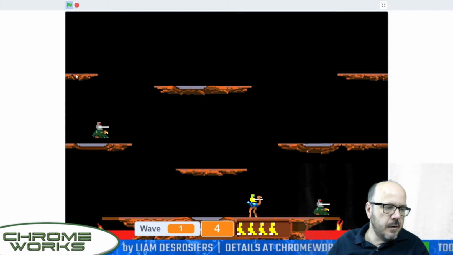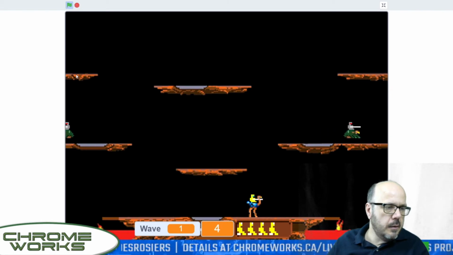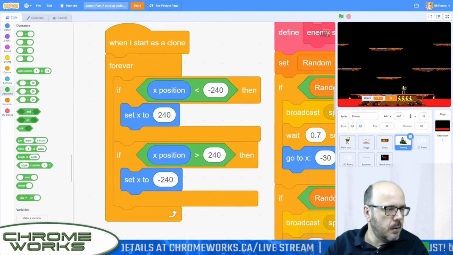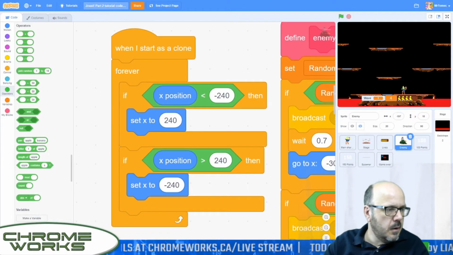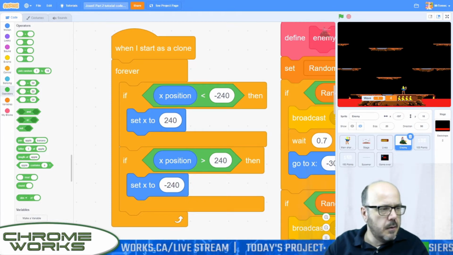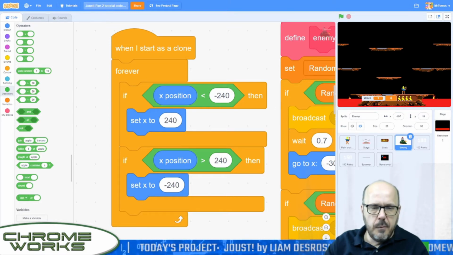There's our first guy, and you'll see when he goes off the edge of the screen. Whoa, they're not teleporting. What have I done wrong? If X position, that should be wrapping them. That is peculiar. Once again, I'm in trouble here. Let's have a look.